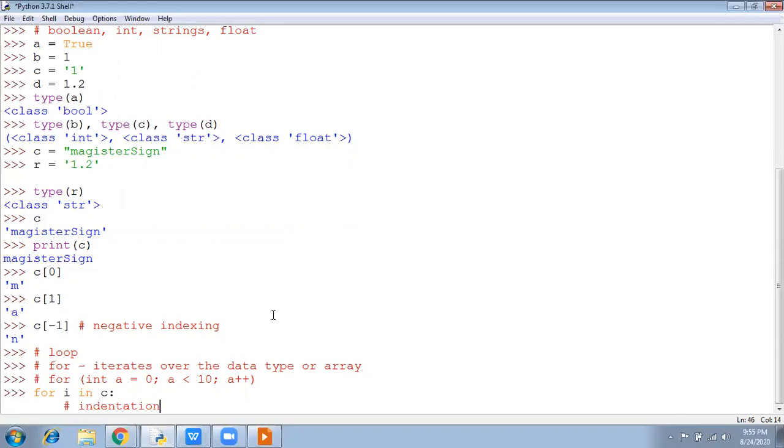How does it get to know in other programming languages? It gets to know with the starting and ending of the brackets, or the semicolon. For example, if I end a for loop, I'll use a semicolon here. Oh, I can't use it there, but yeah, I can use it here. So this is how it understands that it's the end of the line. So how does the interpreter do it in Python? It's an indentation.